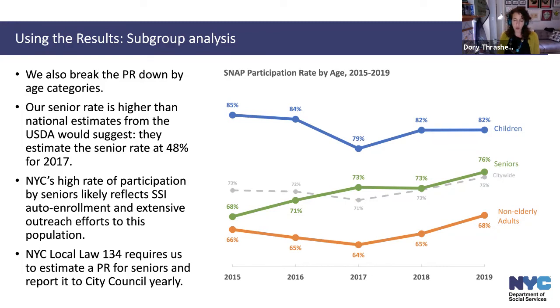And another policy change that may or may not affect our participation rate is that the college work rules are actually currently waived. There's a temporary COVID waiver of college student work rules. And because we don't actually factor student eligibility into our model, it probably isn't going to affect our participation or our denominator, but hopefully we'll have more students participate and our participation rate will go up.